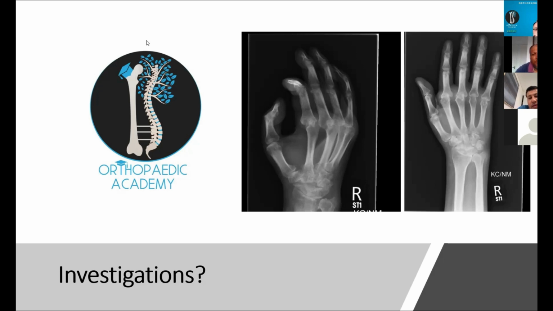So what are your differentials as to why he's got these problems with his hand? You can see the tendons trying to move, but when it comes to the MCPJs, they're not wanting to extend very much. The degenerative change of the joint itself, or an inflammatory process with significant synovitis in the joints that affects the range of motion of the joints as well. What other investigations do you need to help you?